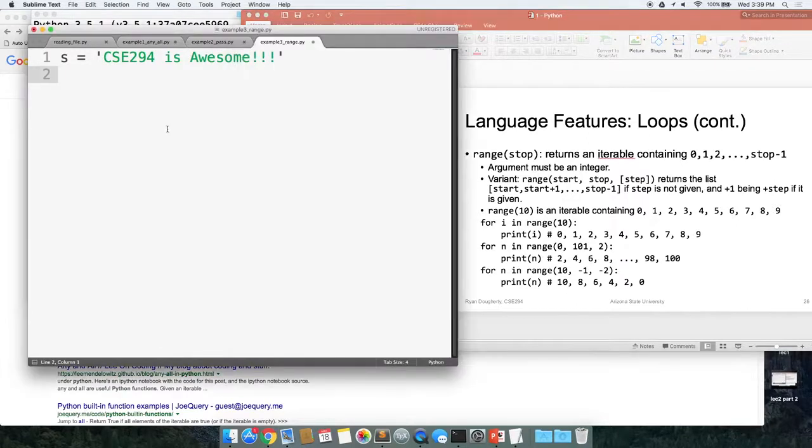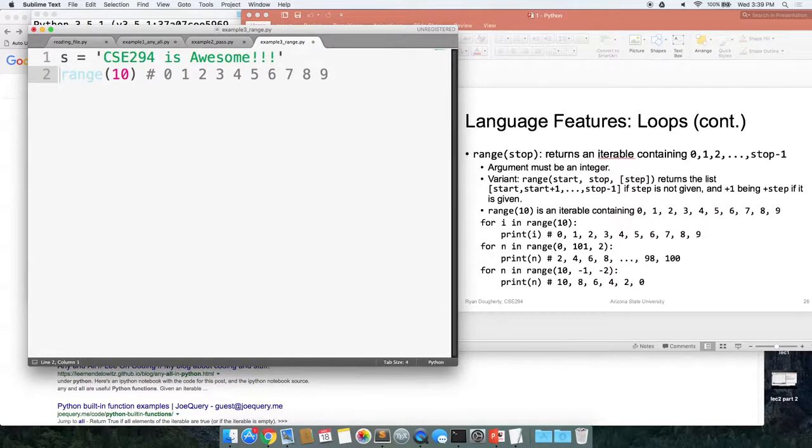So if we say range of 10, what this will return is 0, 1, 2, 3, 4, all the way up to 9. Does it include 10? No, because like we've seen before, most ranges in Python and most other languages too are inclusive on the lower end and exclusive on the upper end. So it goes up to 10 minus 1, which is 9.